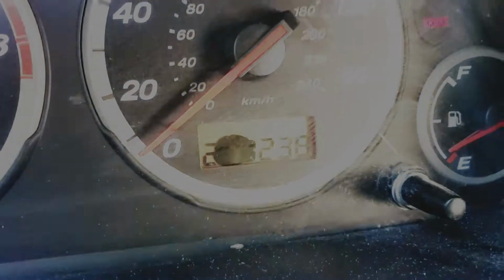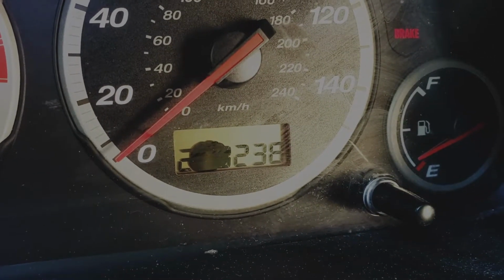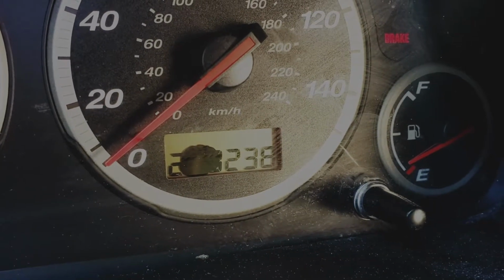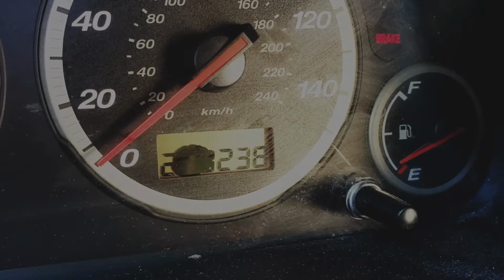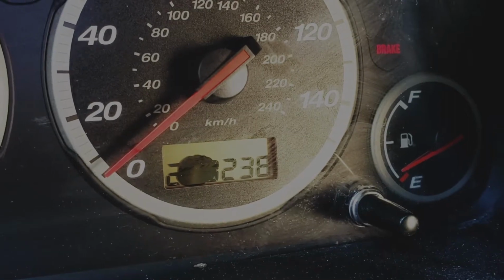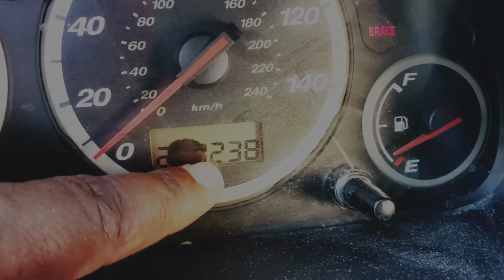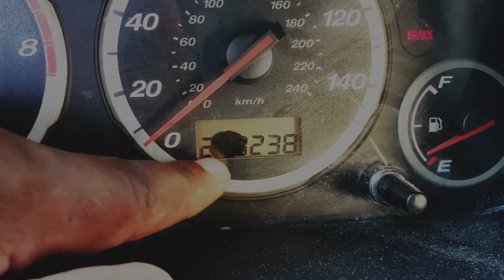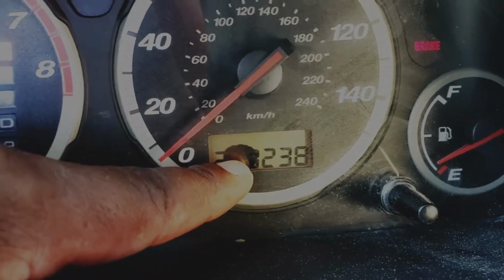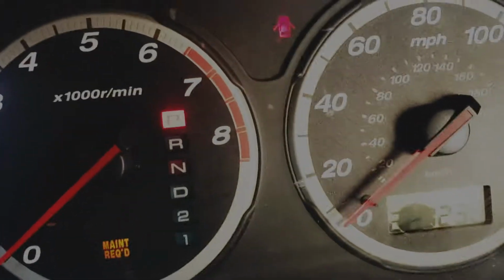I don't know the mileage, but I assume it could be anywhere from 218,000 to 298,000. I can only see one number, which is like a 3 and a 2 in front, so I don't know the number in the middle, which I don't mind, because the only thing that matters is that this bucket runs.